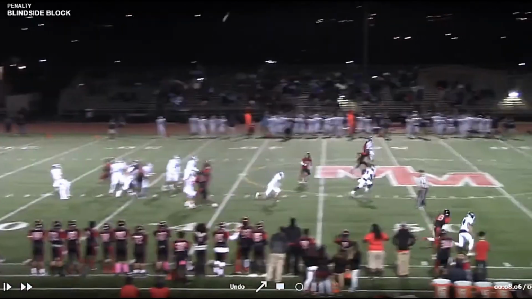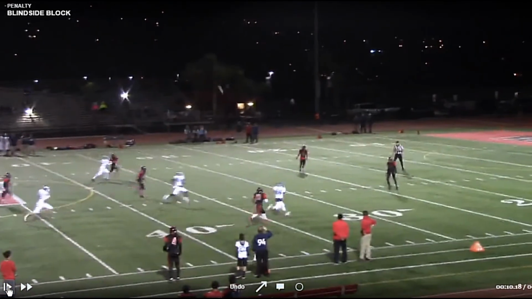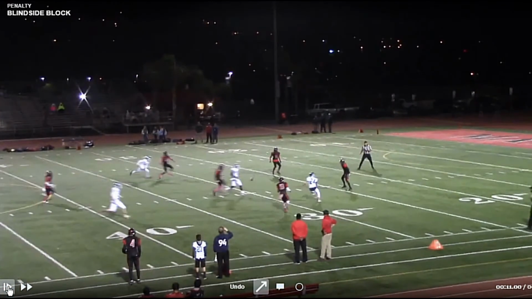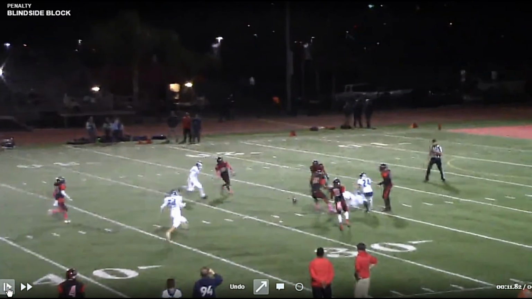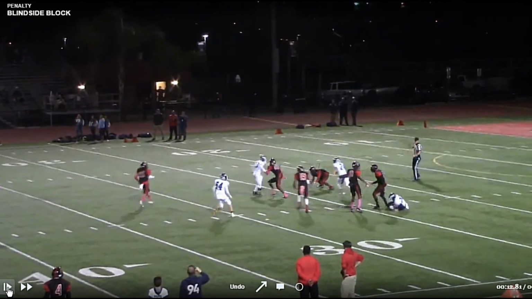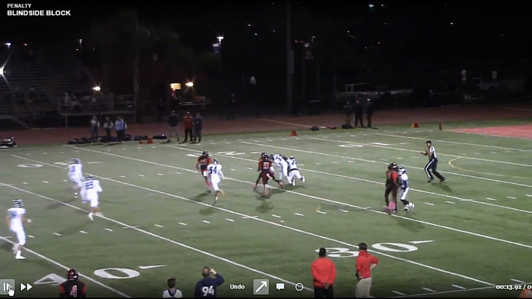I want to show you a couple other components of this thing. Watch the kicking team's player is giving up. He's going to let that ball bounce. So there's no reason at all for number 10 to do this. Now watch what he does after the fact. He's going to give him a little extra. Now the back judge has to continue to officiate because the black team has picked the ball up.